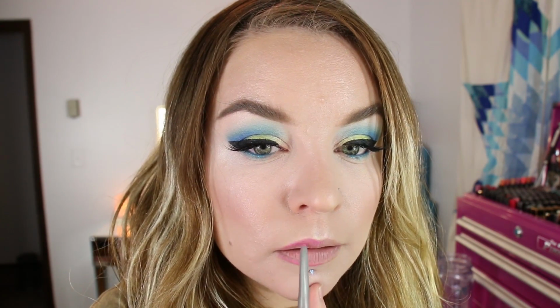I'm going to go ahead and finish up my eye makeup and I'll be right back to put on some lips for you guys. For lips, I'm going to use the Clinique Quick Liner for Lips Intense in the shade Intense Hibiscus. I'm going to fade it in just a little. Then I'm going to fill that in with the Buxom Bold Gel Lipstick in the shade Guilty Angel.